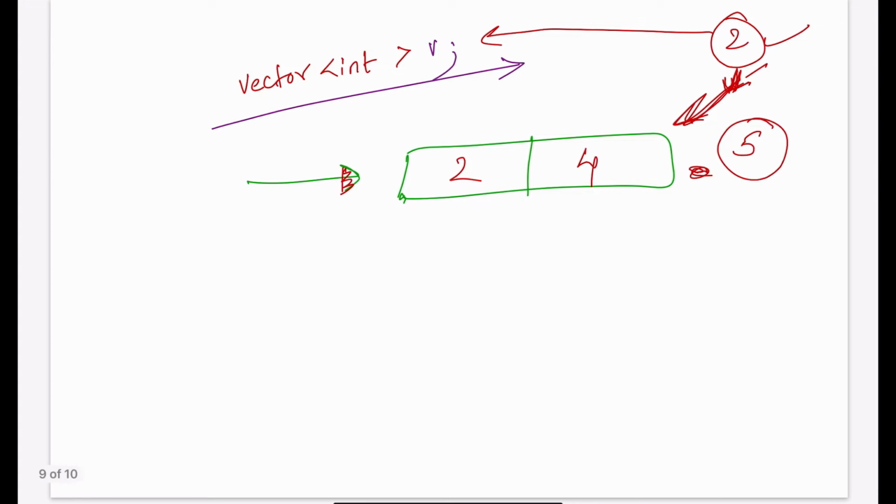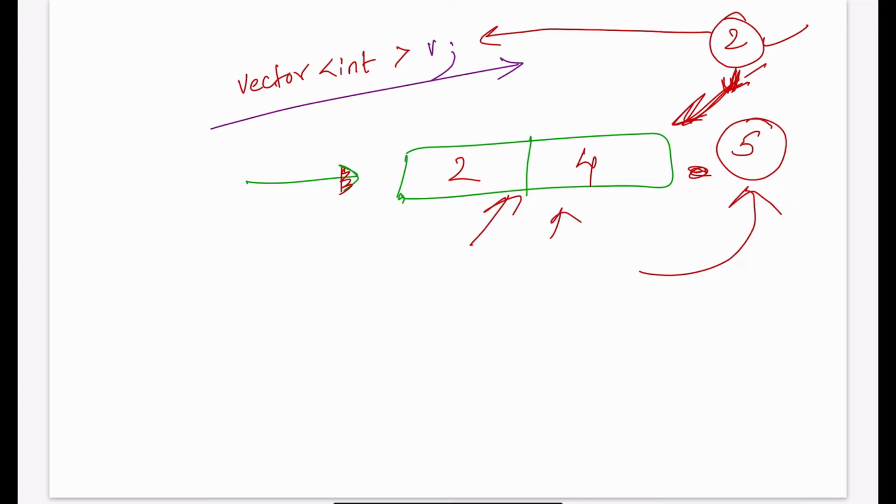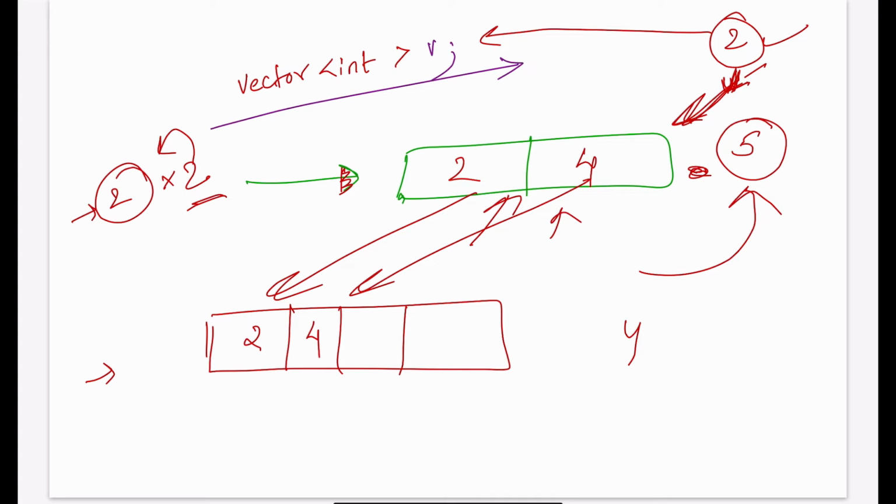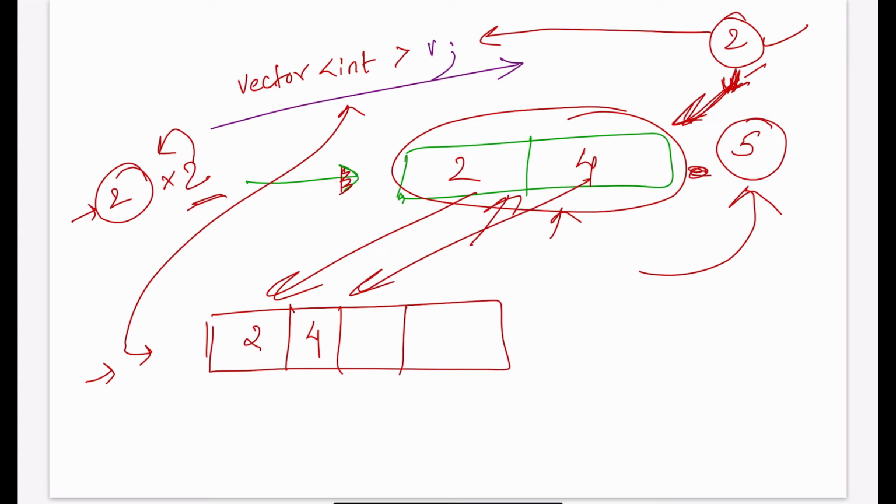So what is happening here? When the array of size 2 is completely full and we need to add another data, it will multiply the current size, which is 2, by 2. I mean, it will double the size of the array. So now it will create an array of size 4. As the array of size 4 has been created, it will copy all the data which was present in our initial array. So 2 and 4 will be copied here, and this array will become our vector v. Now the 5 which we were adding, as it was out of bounds before, has available space, so it gets added here.